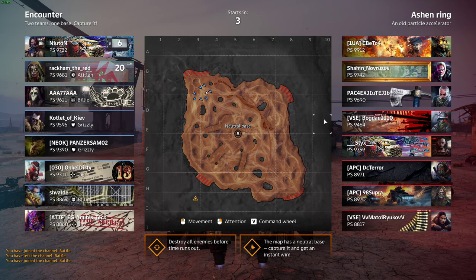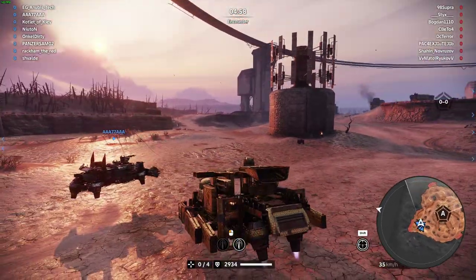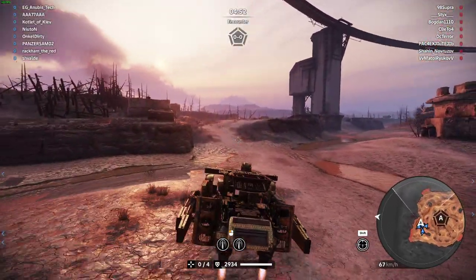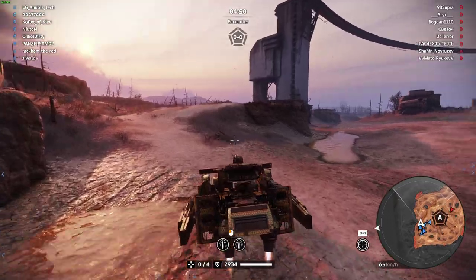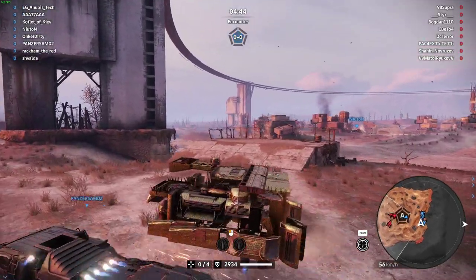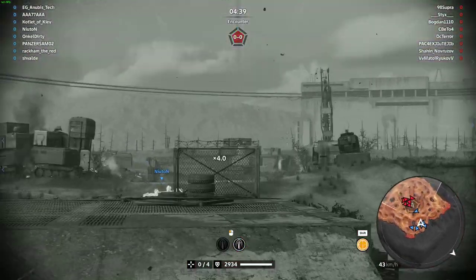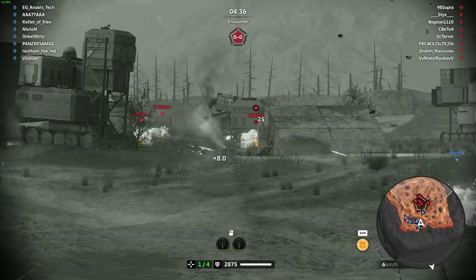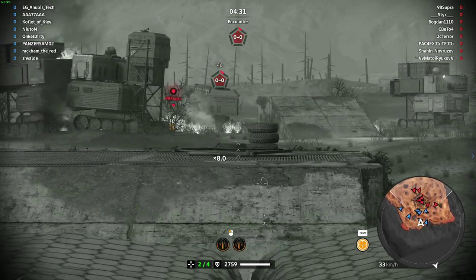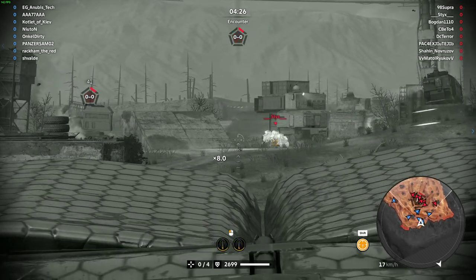Alright, we got Ashen Ring. We lightened the build up just a little bit, but kept the same functionality. The enemy is right ahead. Come on. Enemy at the base. Move your axles. Yeah. Bullseye. Dude, they're all on the base, dude. Holy crap.